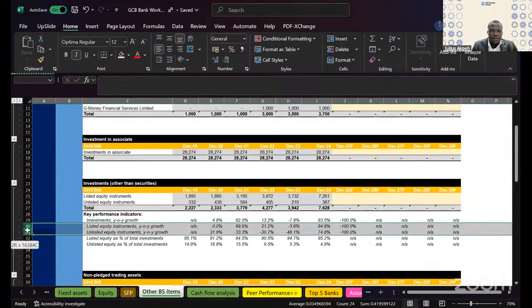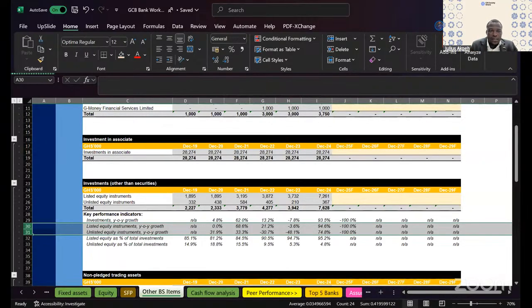But these are some of the things that we are not going to grow, because this has to do with a bank making equity investment in other banks, and this equity investments, they may be classified as normal financial asset. Maybe GCB owns 5% equity interest in a certain company there and there, or just bought the shares of a certain company. And this involves companies that are listed on the stock market, and in some cases, they are not listed on the stock market. When you're doing financial projection in this case, you don't grow those items. You keep them constant, right?